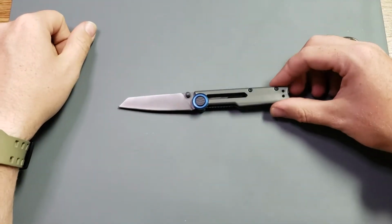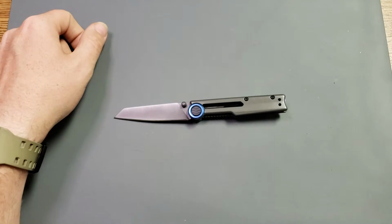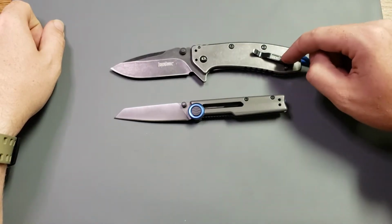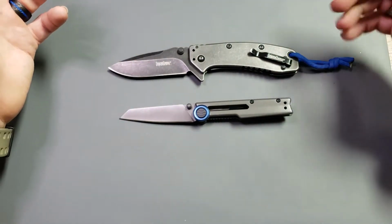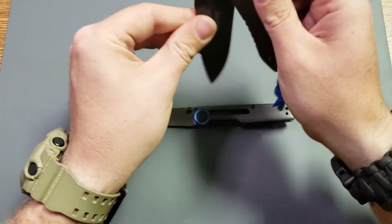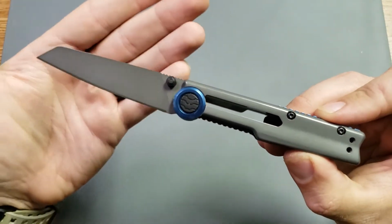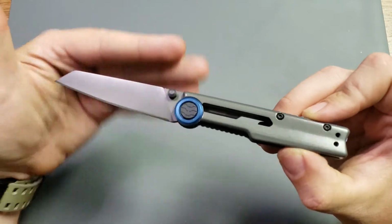If you're looking for something that is a little more utilitarian, around the same price point, you've got your Kershaw Cryo 2. I've had this one for a long time and put it through the ringer, and it's still going. I absolutely love this one, and this is, like I said, more of a utility knife than this is. But if you don't really need a utility knife, if you're looking for something that looks good, that maybe the most it'll do is, every couple of days, open up a letter or a package, or trim some loose strings off some clothing. If that's all you ever truly, honestly use a knife for, then this would be a perfect one for you under the $50 price point.